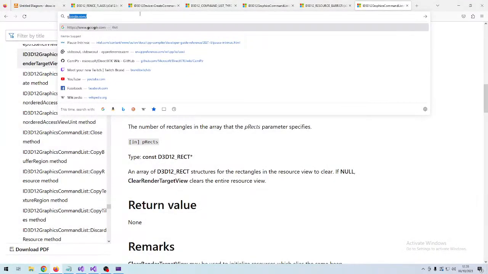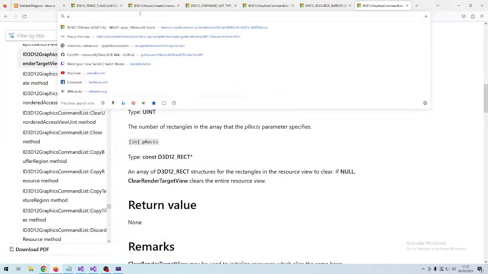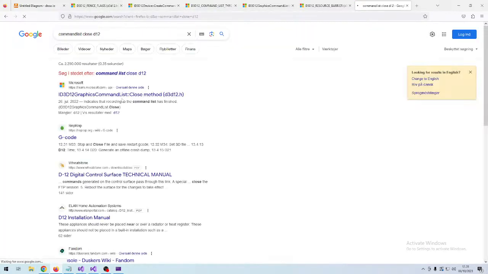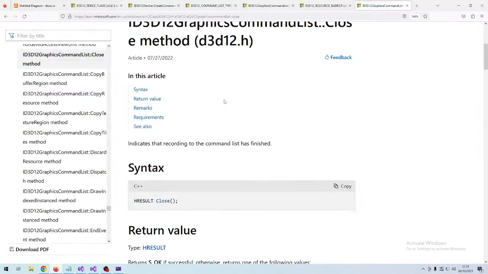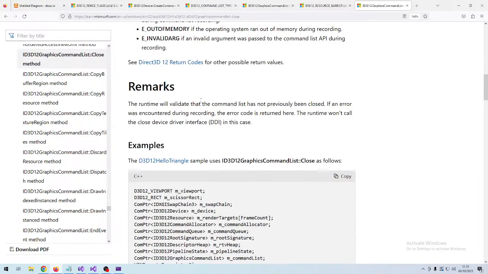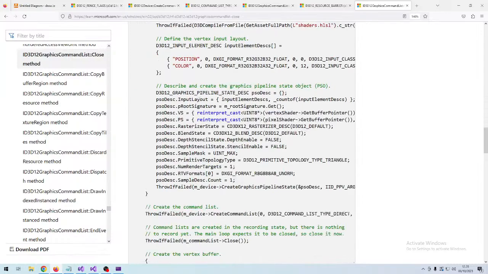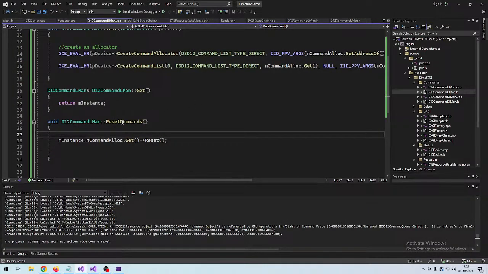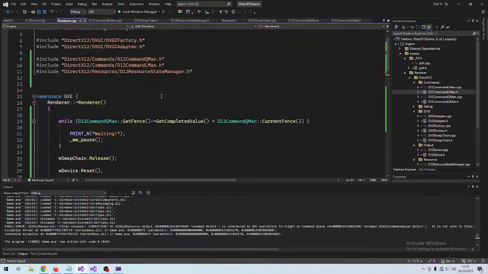Do we need to command list close? I don't think we have to open it again, but yeah, maybe this will fix it.